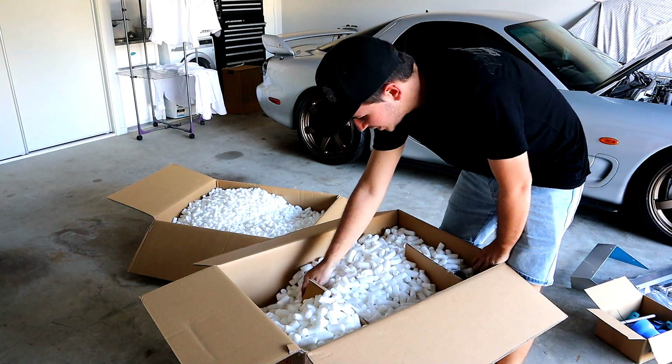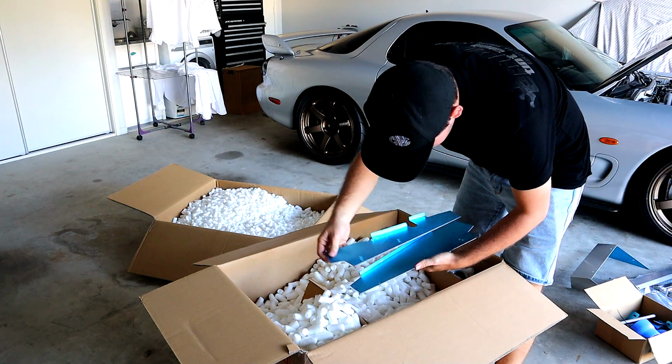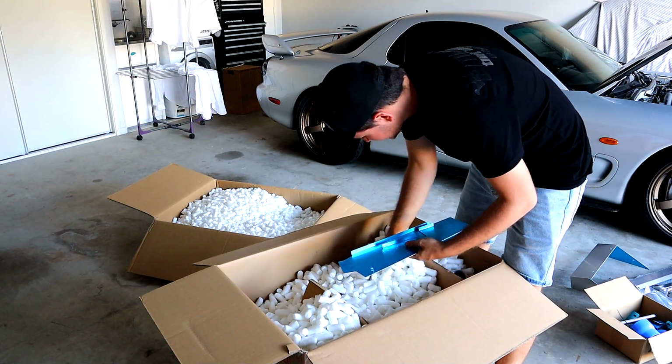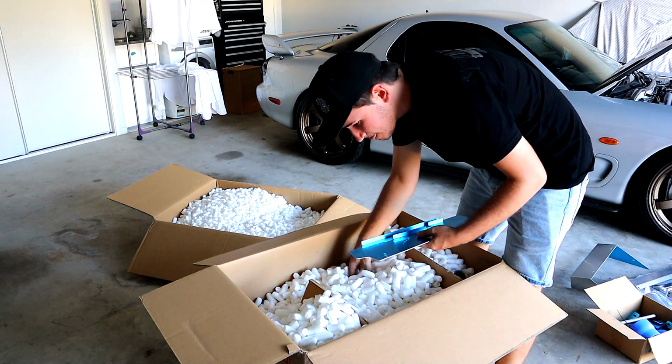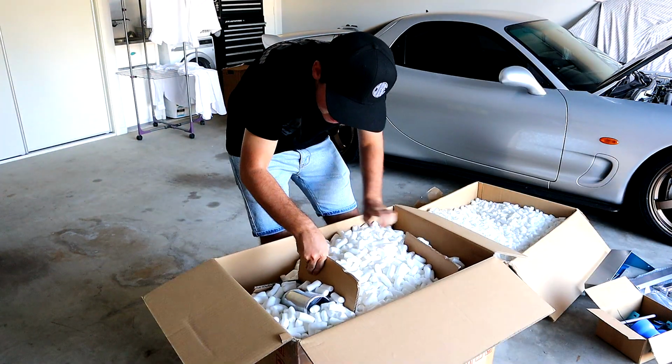Looks like we're getting to the fun stuff, but before I pull that out, we'll just have a look in here. We've got 2 more bits of piping there. Rightio. I think we're up to the fun bit. This is gonna make a mess.